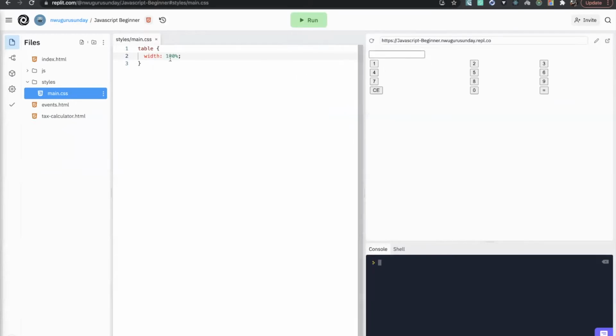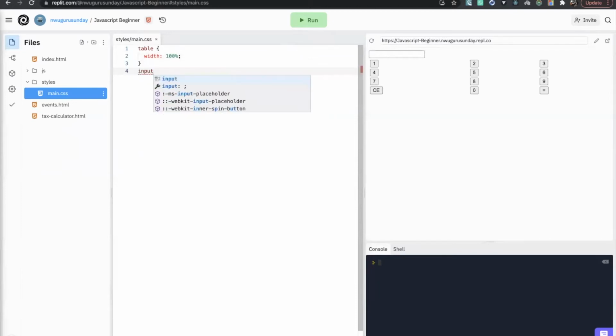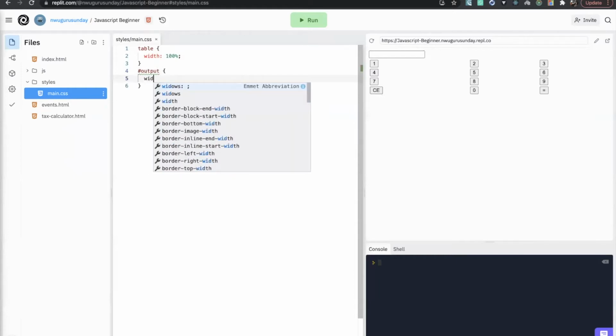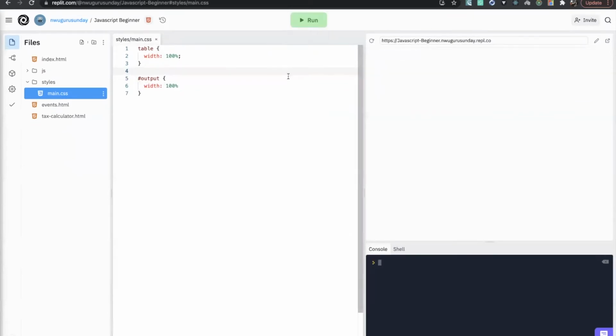We want our input to be width 100%. So you'll see that.